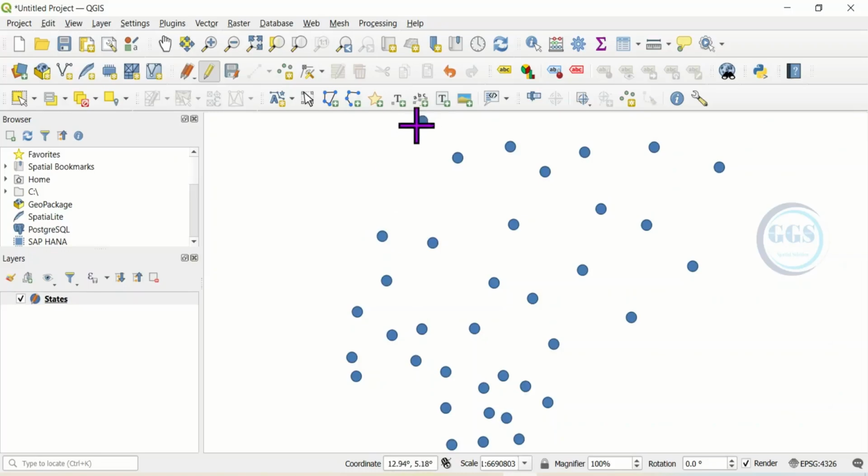If you want to move this one as well, just click on it and move cursor to where you want to drop it. Then once you reach there, click that point. You can see that it has moved it to that point. If you want to move this one as well, click on it, move your cursor to where you want to drop it and click at that point. You can see it has moved it. So essentially, this is how to move point features using QGIS.